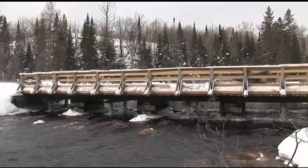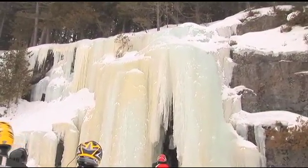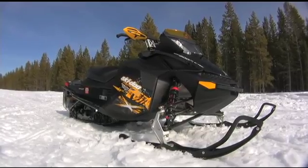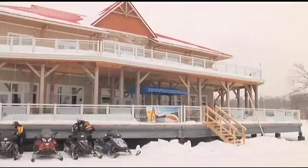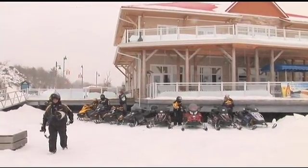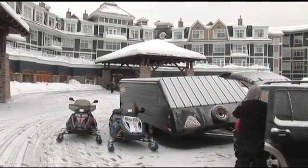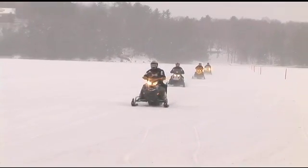Keeping it real and interactive with our viewers, Snowmobiler TV invited out a family of yellow brand preference to be our test riders for a day on the new MXZ 800 E-Tech. Steve and his wife Carol Ann have been riding since 1969, and now along with their 3 kids riding, have made sledding a real family affair, as you can tell by the Team Stapley logo on their trailer. As our test riders, here are their thoughts on the new 800 E-Tech power.